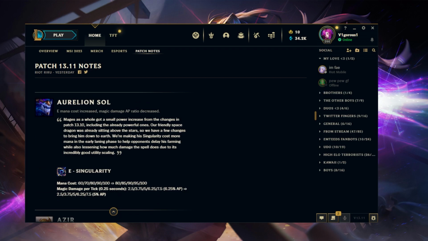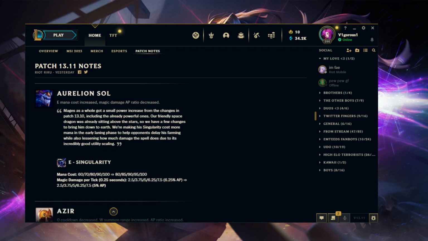Brilliant Soul, thank God. Another nerf to this champ. It's been broken since its rework. It's been broken, and they've just nerfed it every patch. Hope they get it. Mages as a whole got a small power increase from the changes in 13.10, including the already powerful ones. Our friendly space dragon was already sitting above the stars, so we have a few changes to bring him down to earth. Mana cost increase, magic damage per tick now has a lower ratio. Good, good, good.